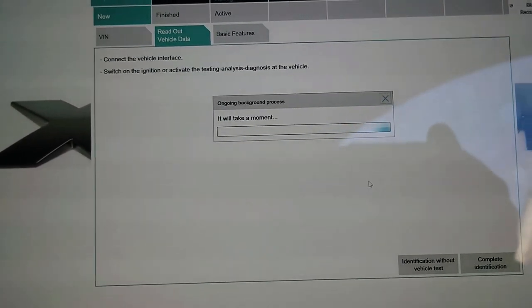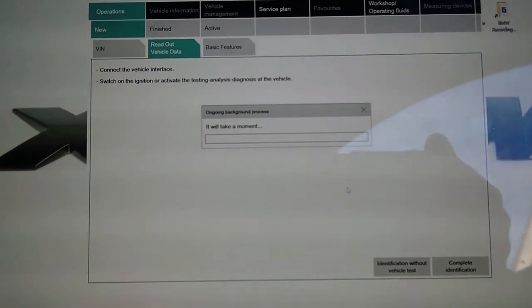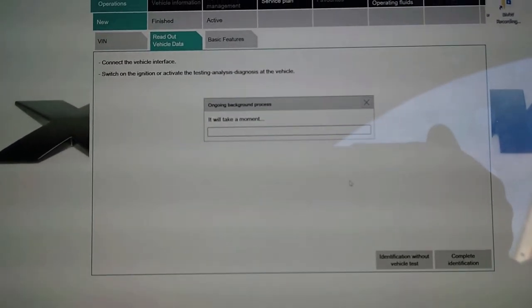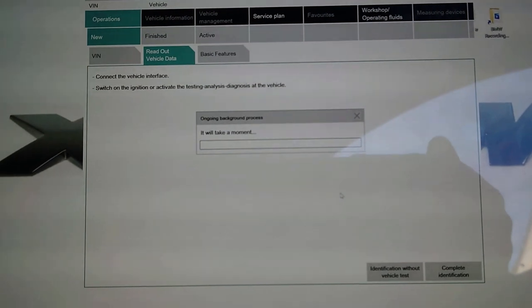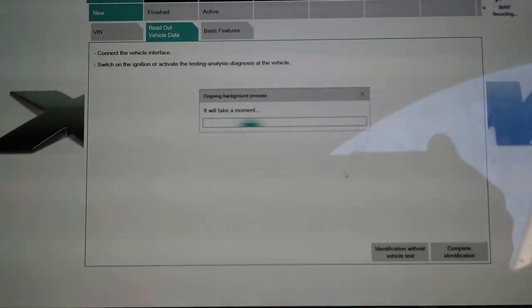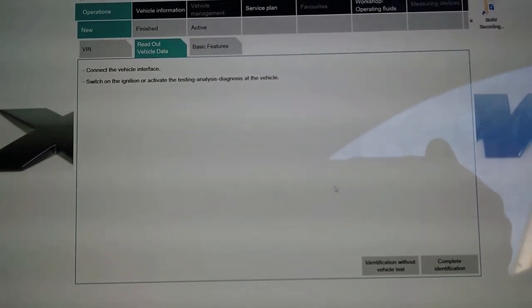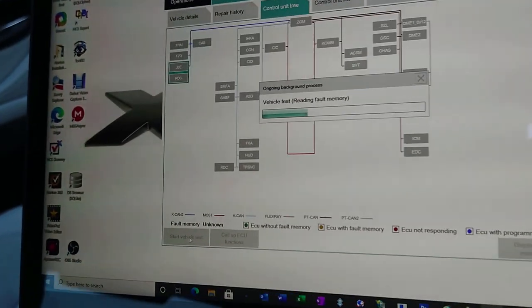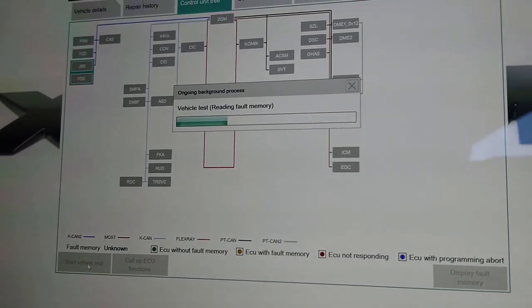Okay, so the first thing we're going to do is log on through ISTA, clear down all the errors because there's a bucket load of errors that have popped up. Don't know why I'm getting more errors. I'm assuming it's because things have been connected and disconnected. So we'll get ISTA connected up. I'll do some screen recording on this, I guess, and clear the errors, and then we'll try and prime the engine. Cool. Right, can't get my screen recording to work, so. Screen recording software.